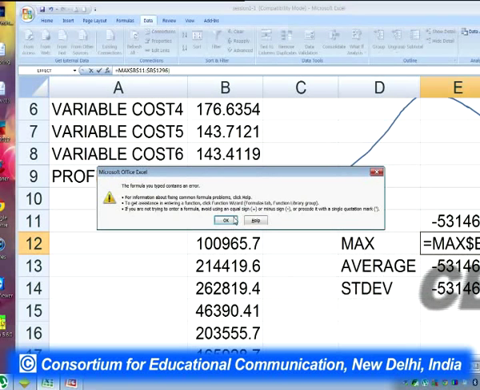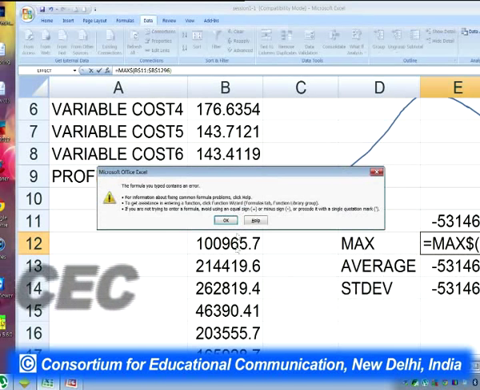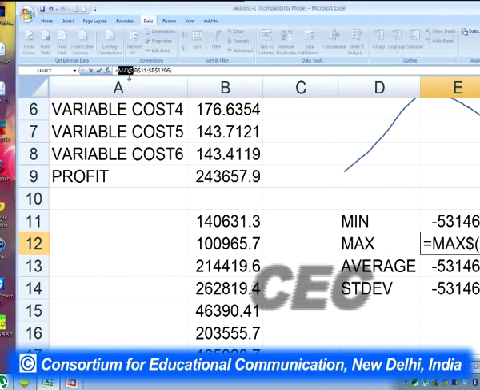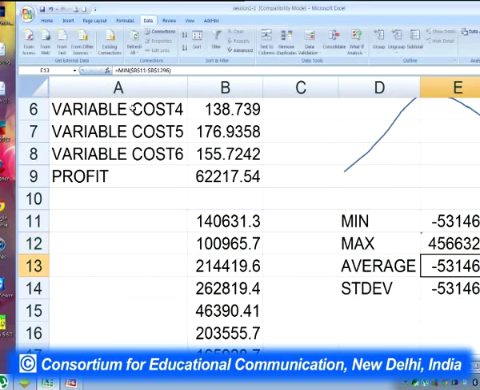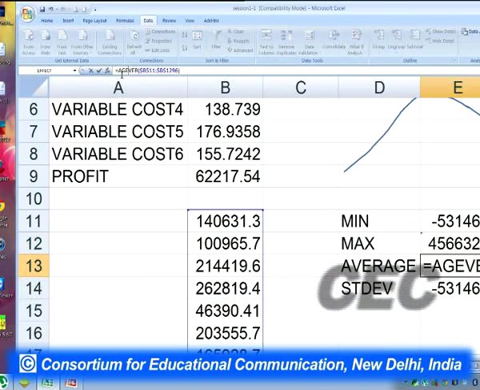Maximum. It is like this, and then this one is average.